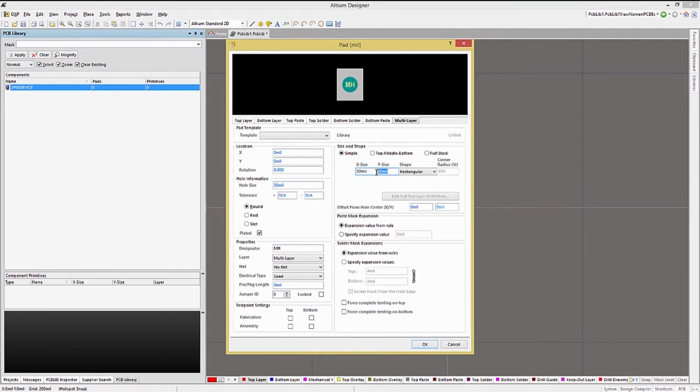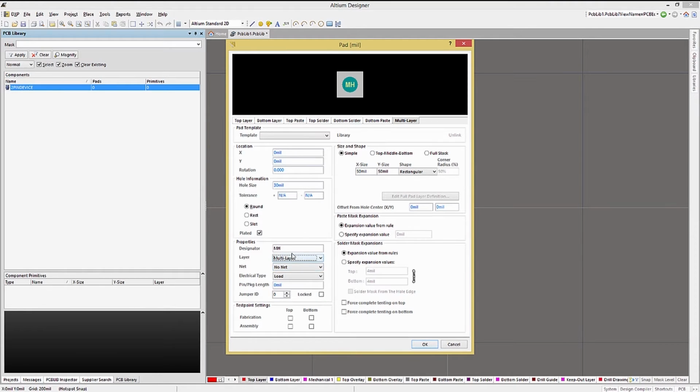we move to the Hole Size section of the window. As this is a through-hole footprint, we would need to set the hole size. Clicking on the Hole Size field and enter 25 mm. We will leave the shape of the hole as round and keep it plated. We will leave the layer setting to multi-layer. Clicking on it shows our various layer options that could be selected.